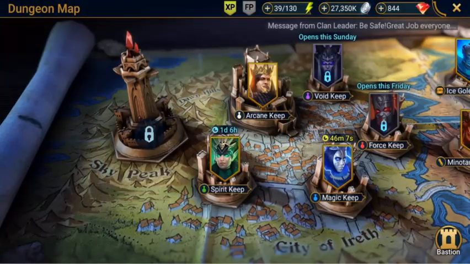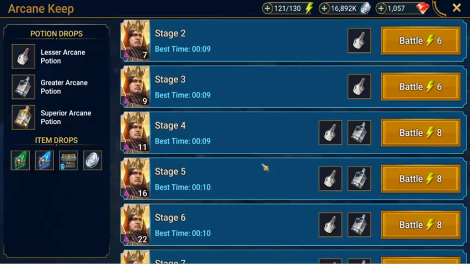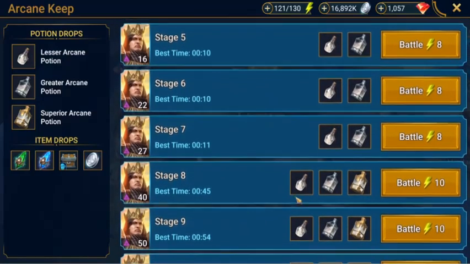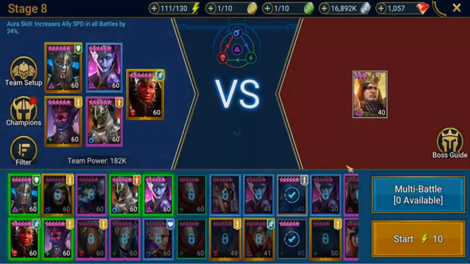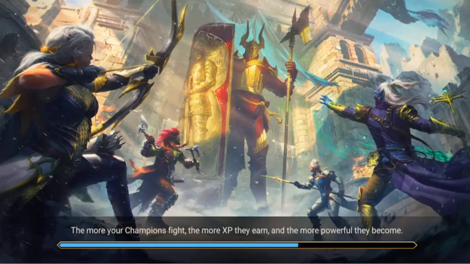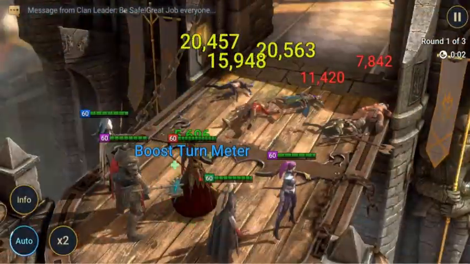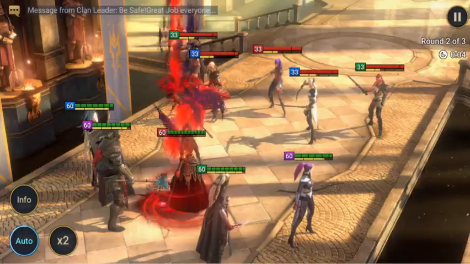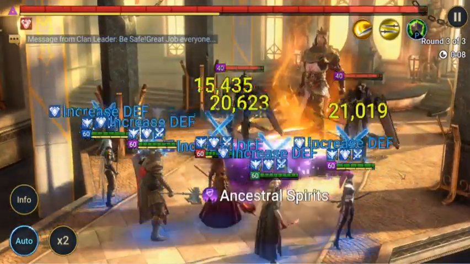We'll be doing the Arcane Keep. So we'll get underway here. We're at stage 8 of the Arcane Keep. This is the first time we have the opportunity to get a superior arcane potion as well, in the reward potion drops. It costs us 10 energy, and we'll get straight into it. Mother Cybele leading the way. She gives that additional attack, the additional speed. Gives us the additional turns.